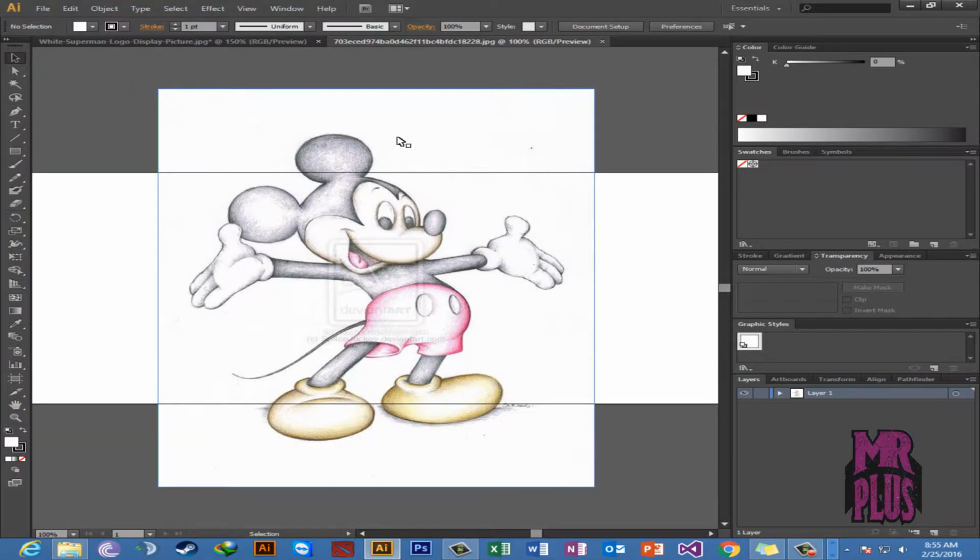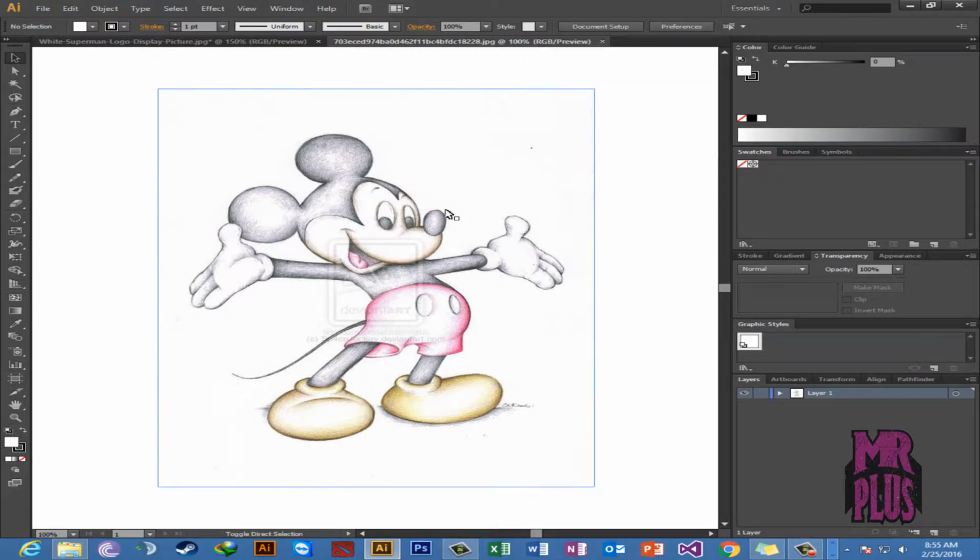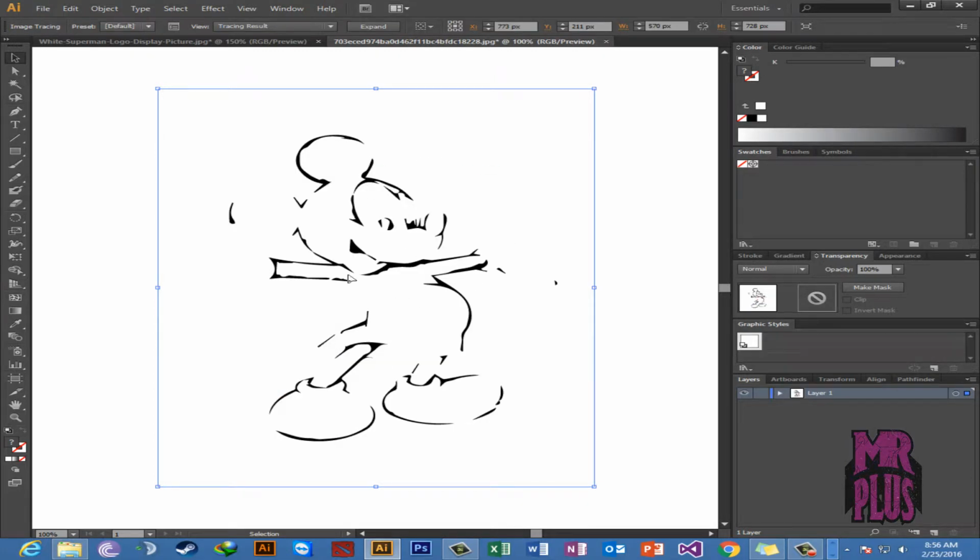Let's say I have this image of this Mickey Mouse, which is from DeviantArt. I'm really sorry, I do not know the real link of this image. I just got it from Google Images, if it helps you. So this is the image, and let's say I want to image trace it, convert it into a vector format, and I hit this, and I get this stupid looking result.